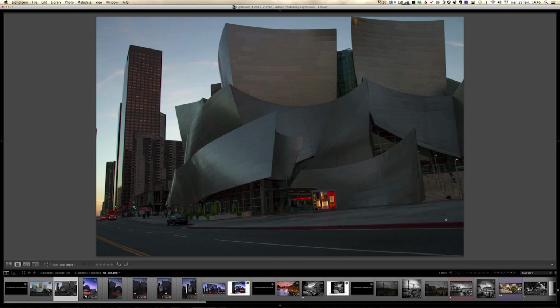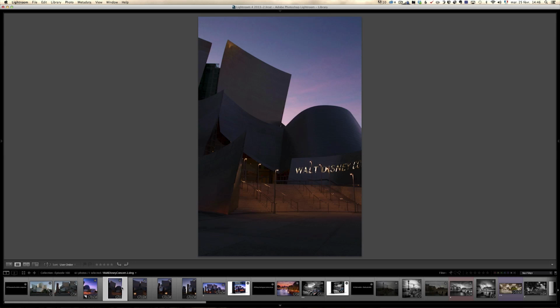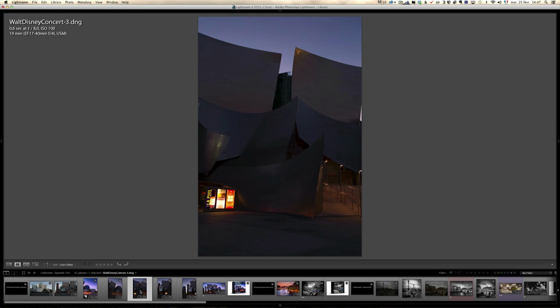So what I did is I stood there on the road, exactly here, and I started doing a pano. This is the first photo, which I retouched. That's the raw file totally retouched. That's the unretouched raw file. I put my camera into manual mode so that I would have the same exposure on each photo. What I usually do is I start in AV mode and put F7 or something and look at the speed. I was on a tripod, and I was at F8, ISO 100, and the speed was 0.6 of a second. Then I just put this value, F8.0 and 0.6 of a second, in my camera and started making all these shots.